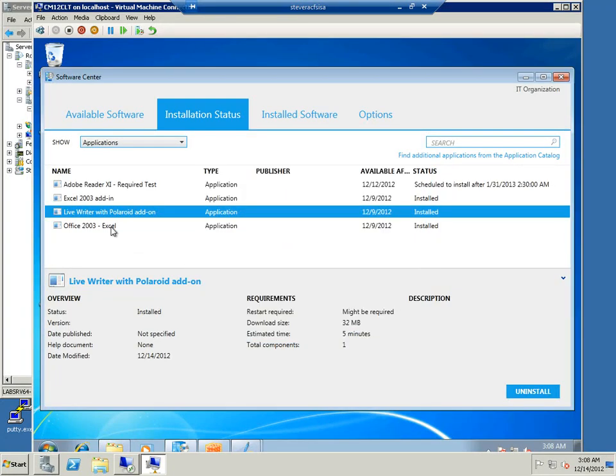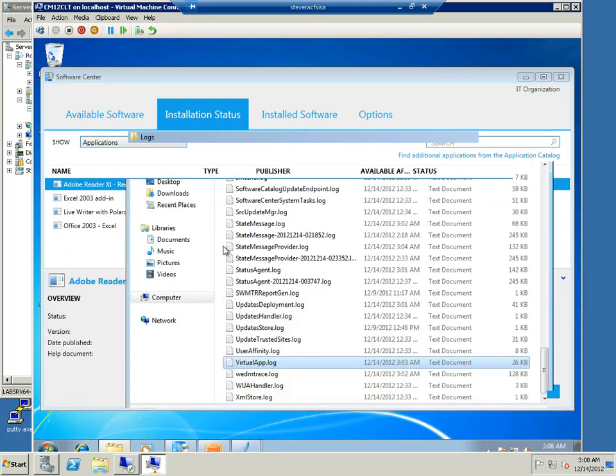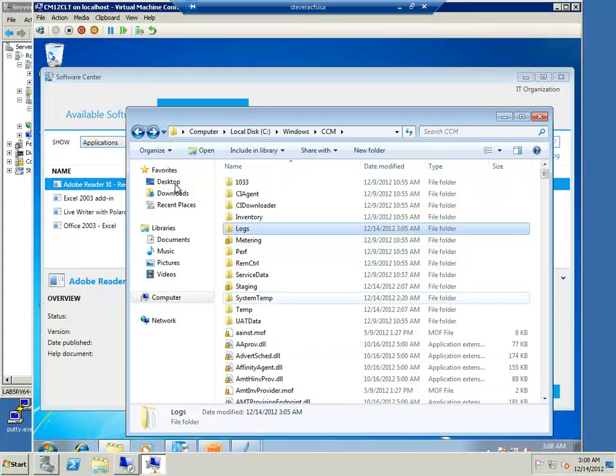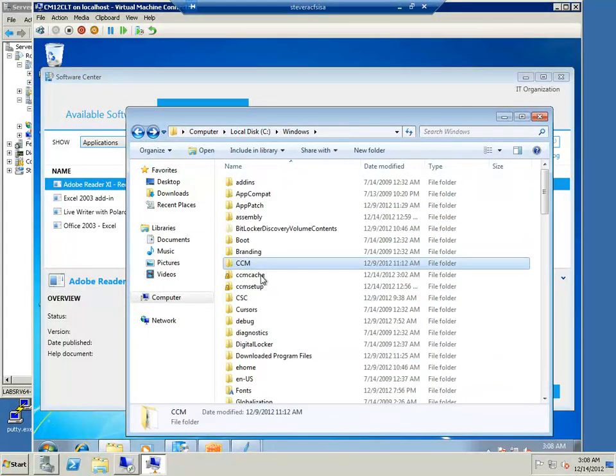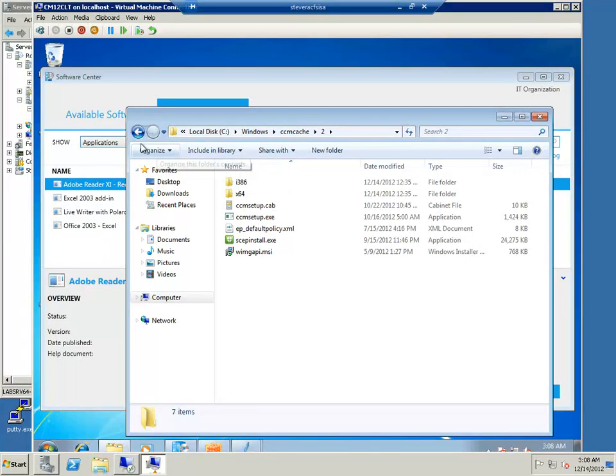All right. So the last thing in terms of an App-V package that I want to show you is this one. So this is Adobe Reader. It's one that I've set to be required, but it's not required until the end of January, right? So I did it that way on purpose because since this is required, it's going to show in the ConfigMgr cache. We should have already downloaded the files for this because we know it's going to be needed sometime in the future. Let's see if I can find which one it is. That's not it.